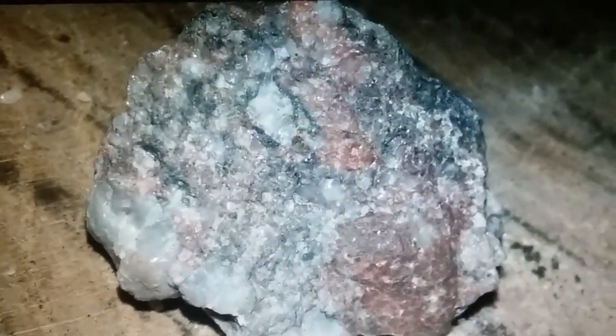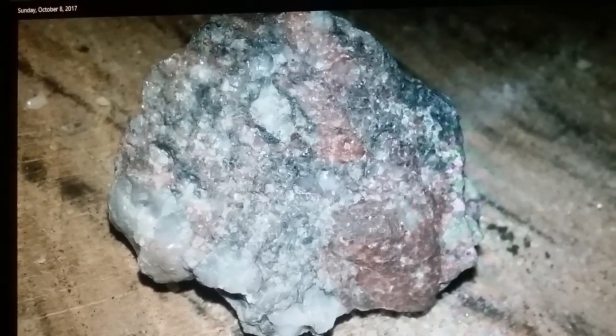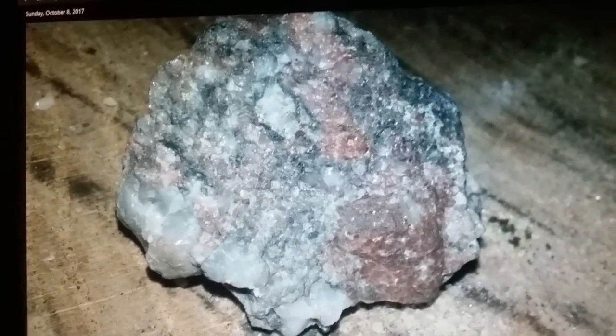That's the wrong photo — here's what the other side of this rock looks like. We're going to crush this rock and see what kind of gold is in here. I found it when I was doing a mountain prospecting video a week ago, and I figured I'd give it a crush. But I also want to identify this rock in case I come across it again.